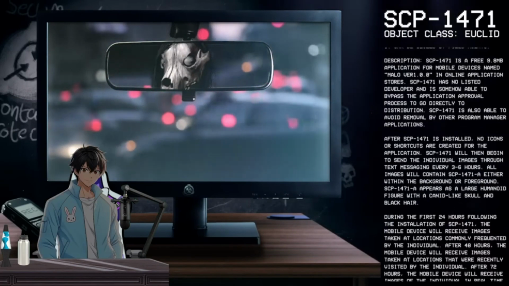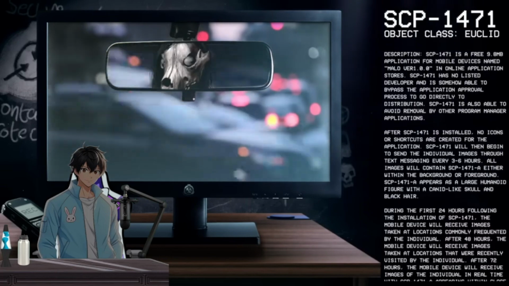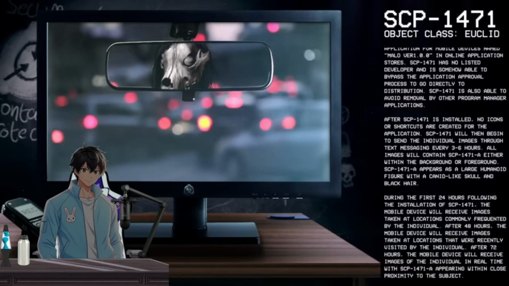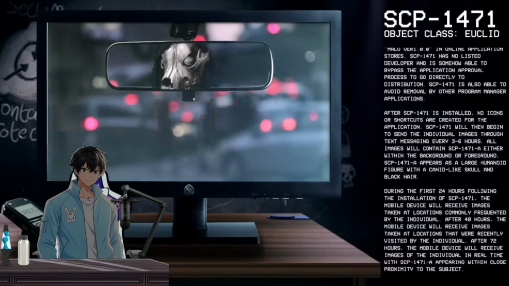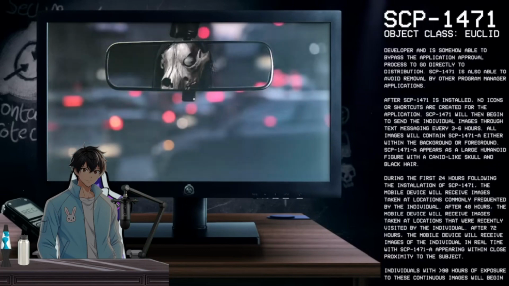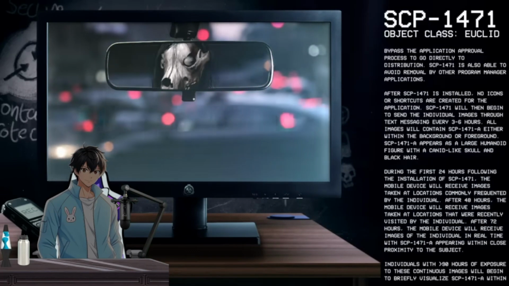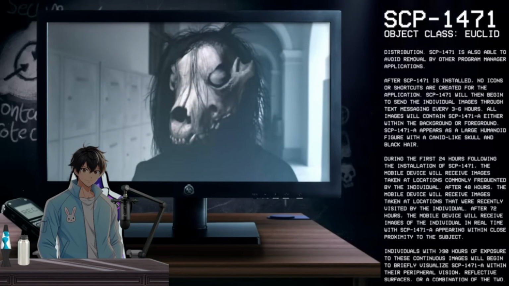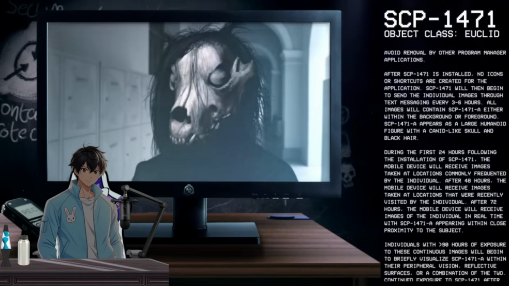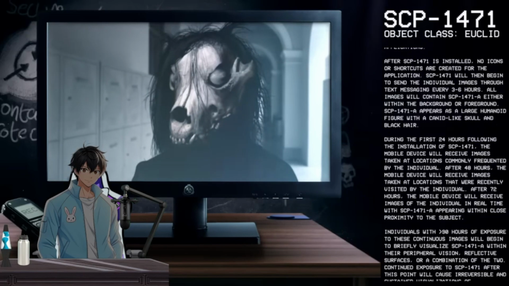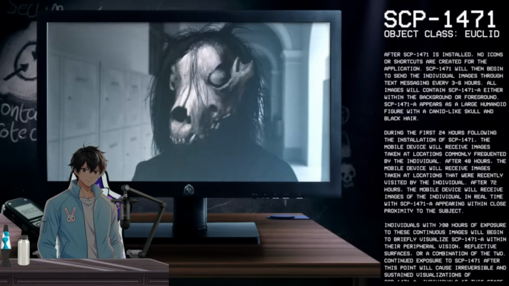After SCP-1471 is installed, no icons or shortcuts are created for the application. SCP-1471 will then begin to send the individual images through text messaging every 3 to 6 hours. All images will contain SCP-1471-A either within the background or foreground. SCP-1471-A appears as a large humanoid figure with a canid-like skull and black hair.